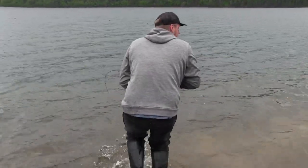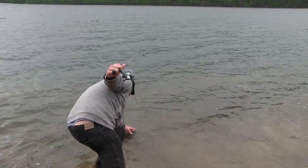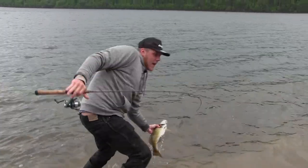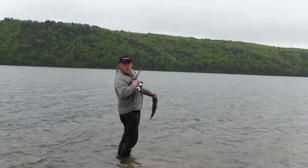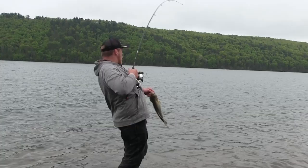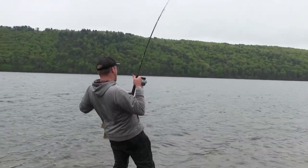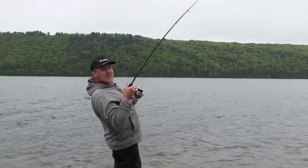That rod over there is going too. Come on, I don't know what to do now. I got him. All right, let's deal with that. We have quite the predicament here — I have a huge four and a half pound trophy smallmouth, and I am one-handing what I think is a big striper on the other rod. This is insane.